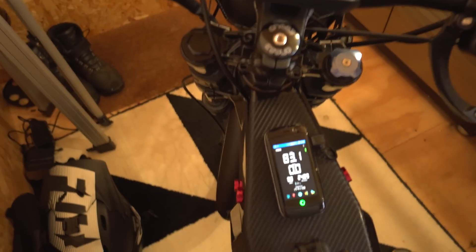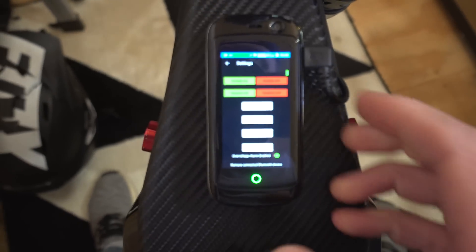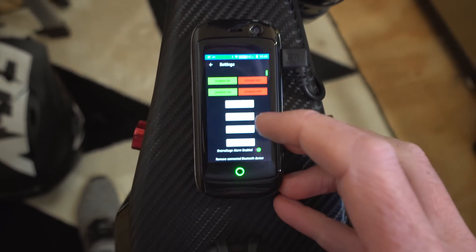Ultimately the BMS should be the most advanced thing on the vehicle. In electric cars the BMS is incredibly complex — it controls everything and watches what's happening all the time. If one cell changes voltage or there's any anomaly, it sends signals to the controller to reduce power. That's how the Twizy works, and all electric cars work this way now. The bikes aren't quite that advanced yet because the BMS isn't linked to the controller, but it's only a matter of time.